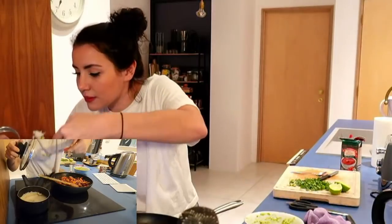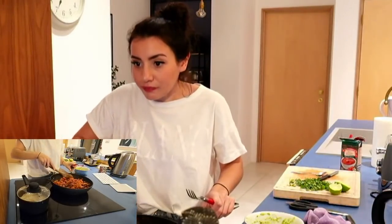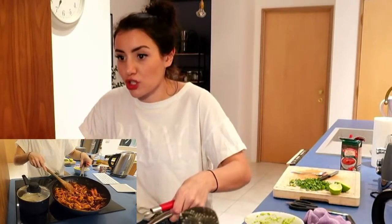Some rice. I think it's that's fine. That's good. The jackfruit curry, which is just here, looks quite good. I mean, I wish I could show you a bit closer. That's kind of what it looks like. Not much colour to it.